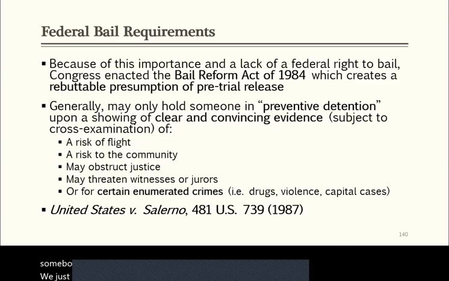So this is usually going to be in serious violent offenses. We're asking, is somebody a risk to the community? This will come up in sex crimes, right? Is this person a risk to the community, or are they just low level, whatever? We also can look and say, may they obstruct justice, right? So we generally will hold somebody if they may obstruct justice.